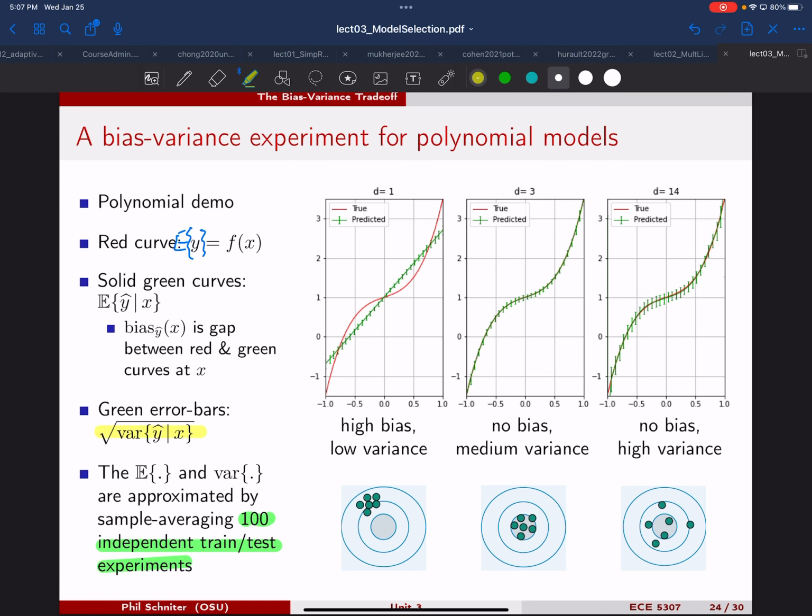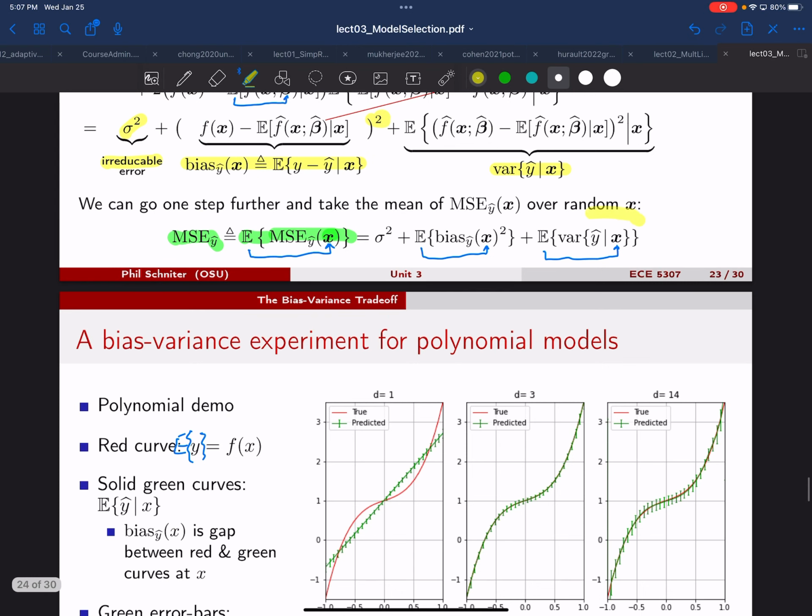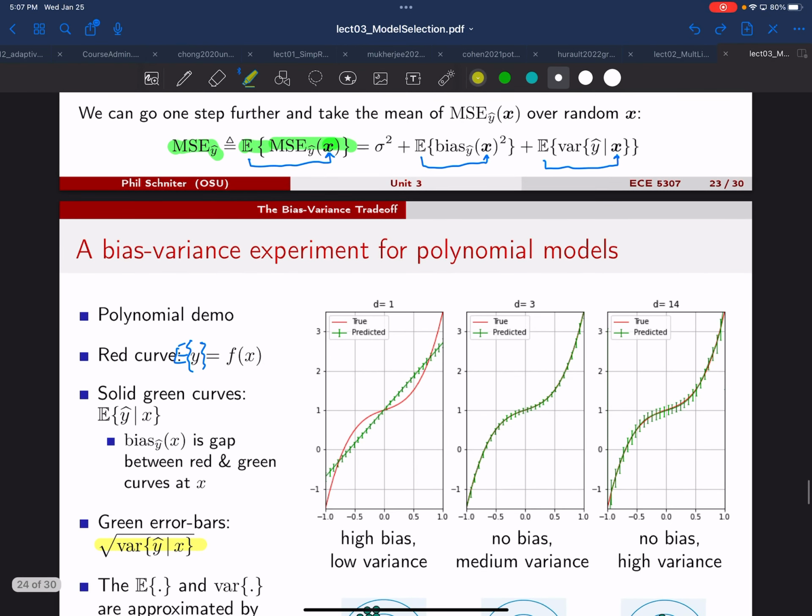They're looking at the square root of the variance of y bar. If you remember, that's the square root of this term here. So the bias can be seen as the difference between the red and the green solid curves, and the variance can be seen as the heights, or the squared heights, of those error bars.